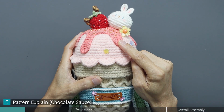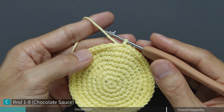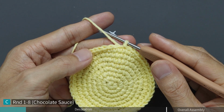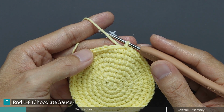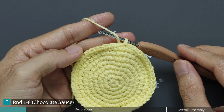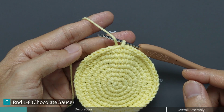Move on to crochet the chocolate sauce part. It looks like a flower with multiple petals. Now, let's show. Below, start crocheting rounds 1 through 8. The crocheting method for the first 8 rounds of the chocolate sauce is identical to the crocheting method used for the first 8 rounds of the bag cover. Everyone completed according to the chart. After finishing round 8, check the stitch count according to the chart. Up to this point, rounds 1 through 8 are done.